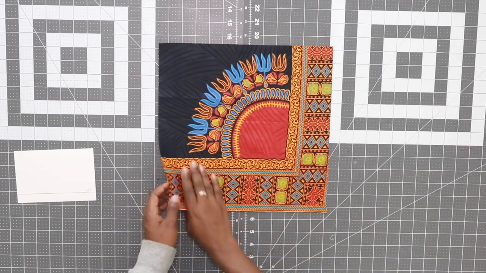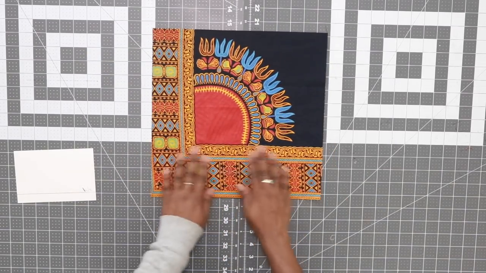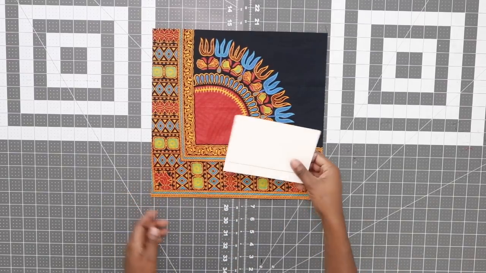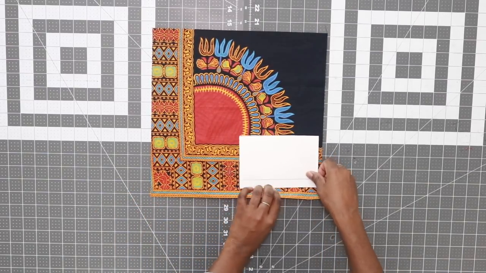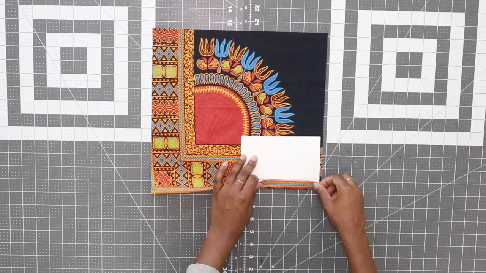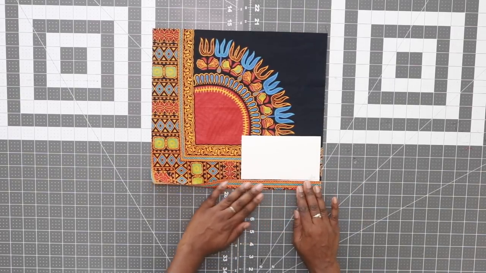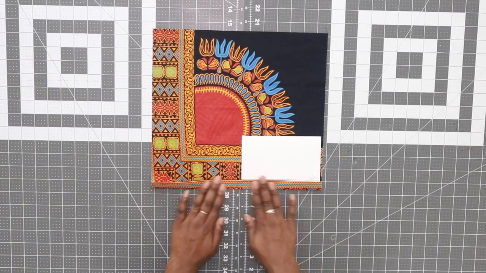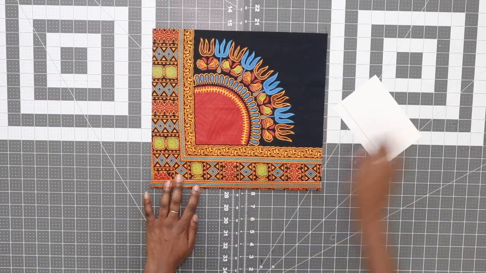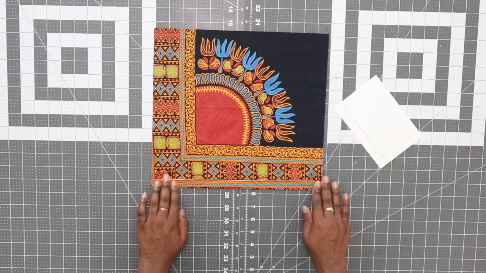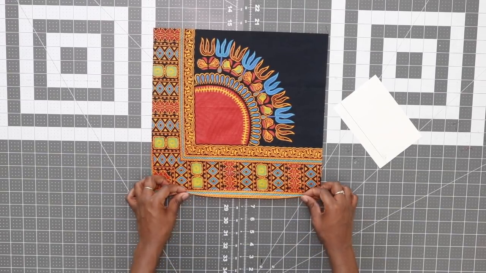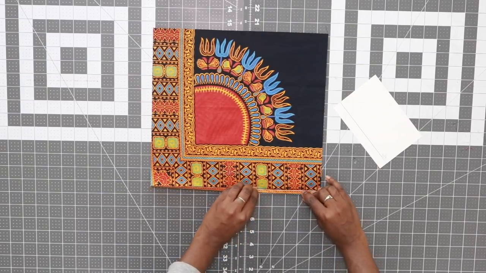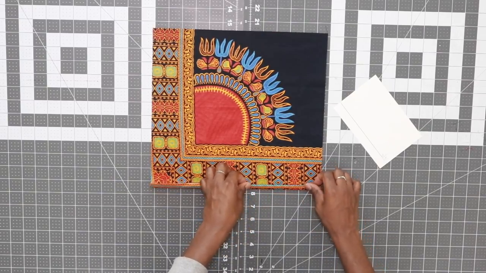Next, go ahead and flip your pocket square to the wrong side facing up. We're getting ready to do a narrow hem. So on my index card here, I have a 5/8 of an inch line drawn. So I'm going to first fold up the edge to meet that 5/8 of an inch mark. I'm going to take my iron and press all the way down. Then what you want to do is now open up that seam and you want to fold that edge to meet the crease and then fold it in again.